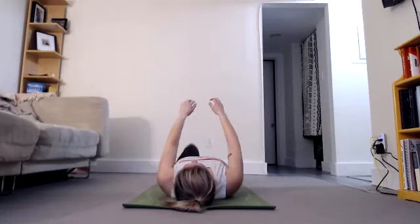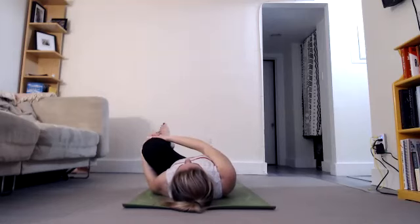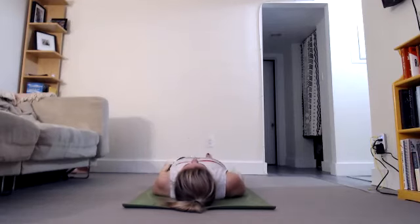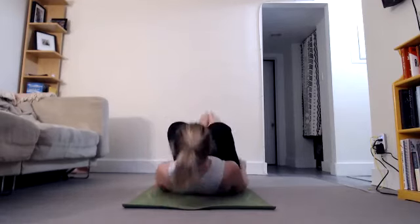Change, right leg down, left leg up, interlock your ten fingers, pull your knee out to the left, down towards your shoulder, knee towards the armpit. Keep your right leg on the floor. If your right calf muscle does not naturally touch the floor, flex your right toes back to your face to anchor the leg down. Change, left leg down, both legs lift up, grab your elbows, each other.